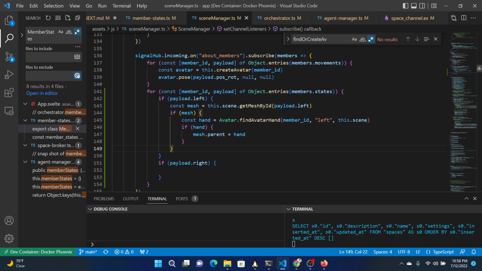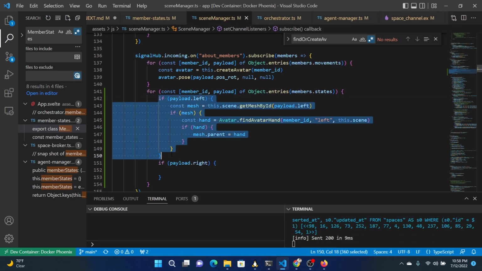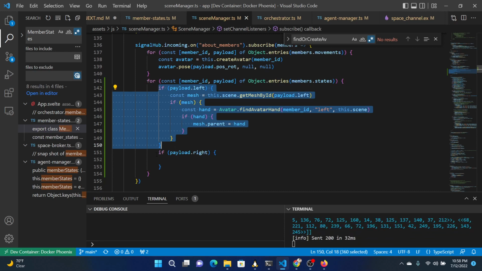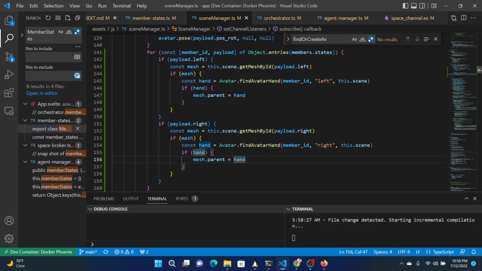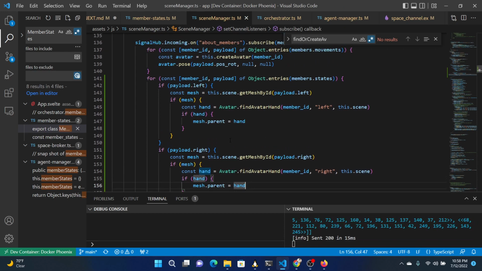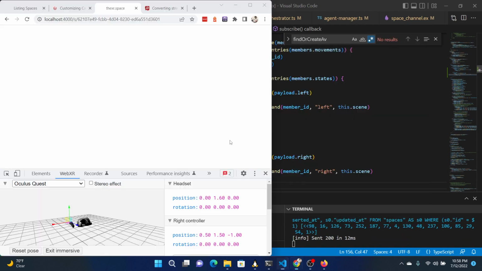And then you'll just do something similar with the right. So there's something on the right, and you'll do the right, and this will be the right, and pop that into the parent. So there's some improvement to be made here, but let's see what we get.